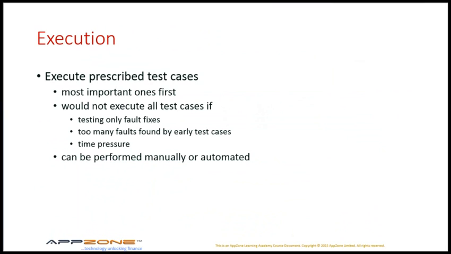You will not execute all test cases. And if there is time pressure, you can see that the time pressure is always recurring, and that's where we talk about prioritization. Now, execution of test cases can be performed manually or automated. Manually, you enter the script and follow the scripts one after the other. In automation, you use a tool or software, like I said earlier, in carrying out those tests, those conditions that have been determined.